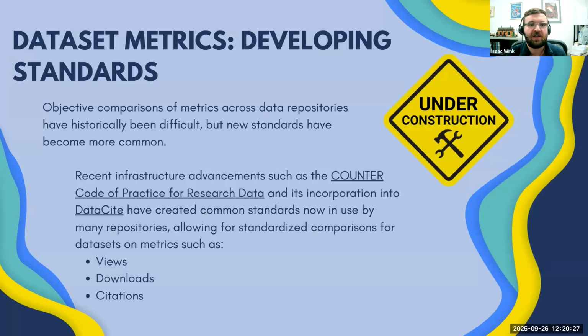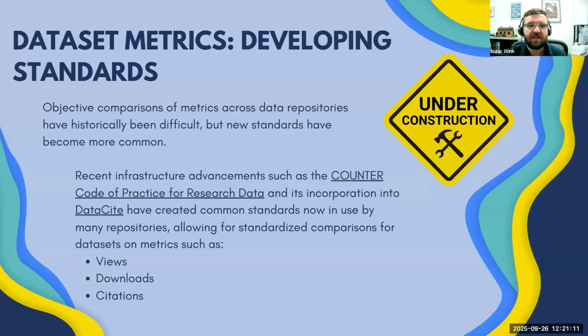One of the biggest issues there historically has been the fact that it's been quite difficult for there to be objective comparisons of metrics across different data repositories to measure things like the impact of a data set. So for example, a lot of those metrics that we saw previously, things like views or downloads, aren't necessarily objective measurements in the way that we think of them. So for example, does a page view need to be provably viewed by a human? Do we count one person going and refreshing that page multiple times as multiple different views, or are they distinct ones? Or do they all count as one? Those standards haven't necessarily existed for the full life of some of these data repositories.